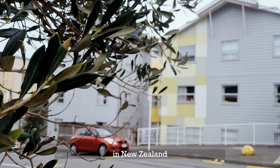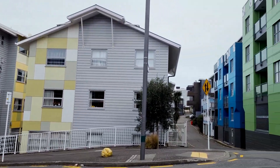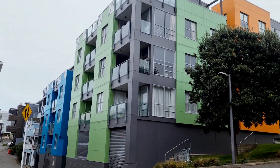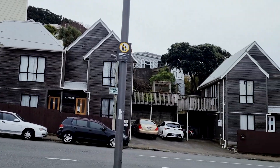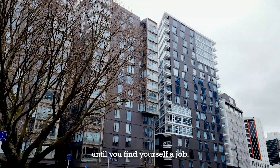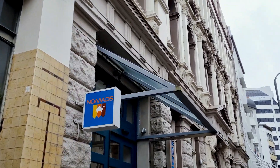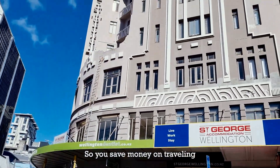There are different types of flats in New Zealand — mainly long-term ones and short-term ones. If you are staying only for a few weeks somewhere for a quick job, don't get yourself into the trouble of finding or moving into a flat. In this situation, you should stick to hostels until you find a job, and then move into a flat closer to your work so you save money on travelling.